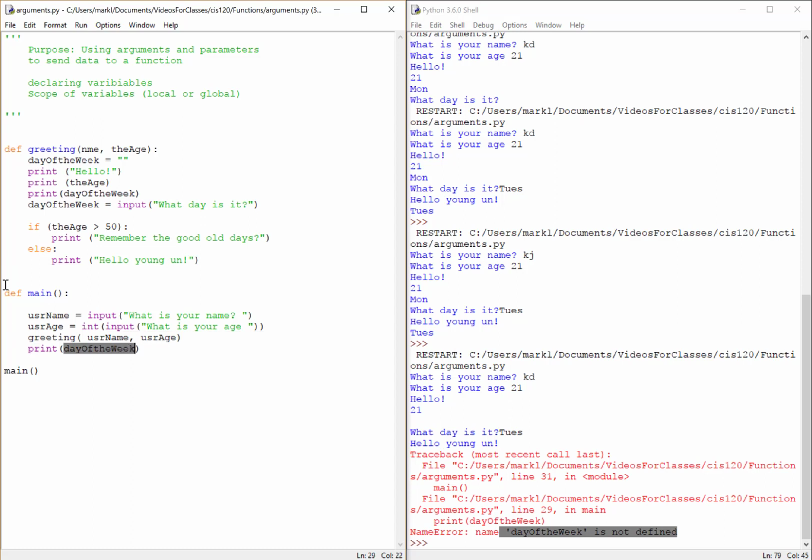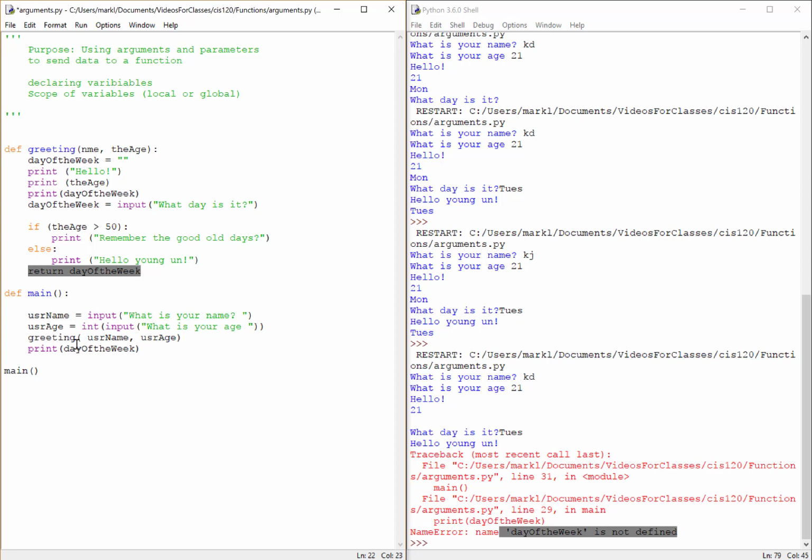So what we could also do, besides create global variables, is what we call return a value. I'm going to type the word return, and say return day of the week. Just like we sent data to a function, our function can return data back to whoever called it.